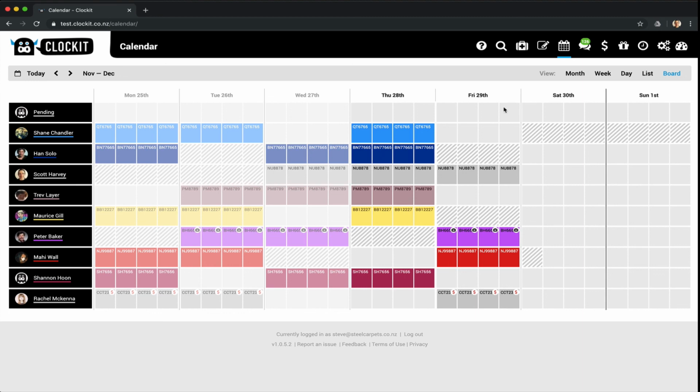So we've covered off today the measure calendar, we've covered off a little bit of the health and safety, and we've also covered off the install calendar. If there's anything else that you'd like us to cover off, please get in touch for a live demo where we can take you through a screen share. It takes about 20 minutes to half an hour, and you can ask questions along the way.